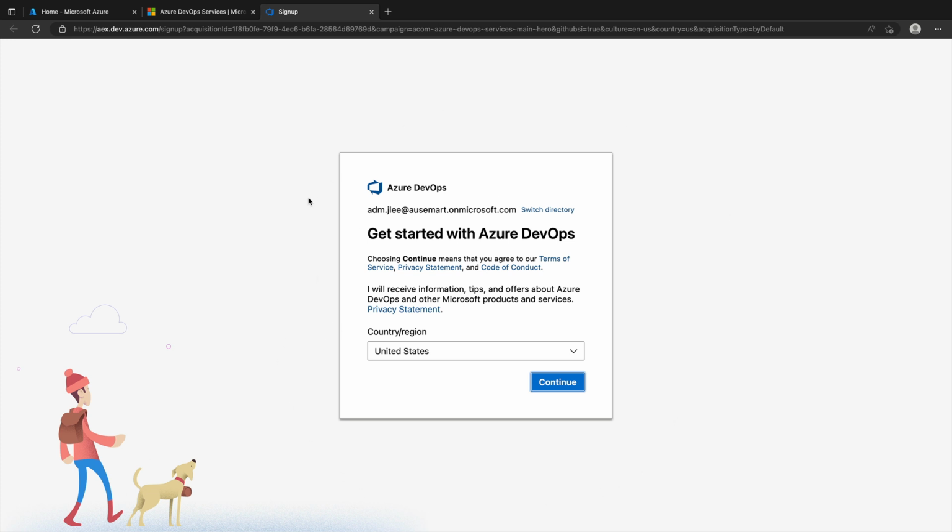Because remember, for Azure DevOps, to actually use this service, we're going to create an organization, and then we're going to create a project within that. Okay, so after you've clicked that link, or you've managed to come to the aex.dev.azure.com site and you have it authenticated using your Azure credentials, we can go ahead and get started. Now, I will mention you can actually use just a Microsoft account as well, but I would encourage you to actually use your free Azure subscription that you should have set up with the earlier content.